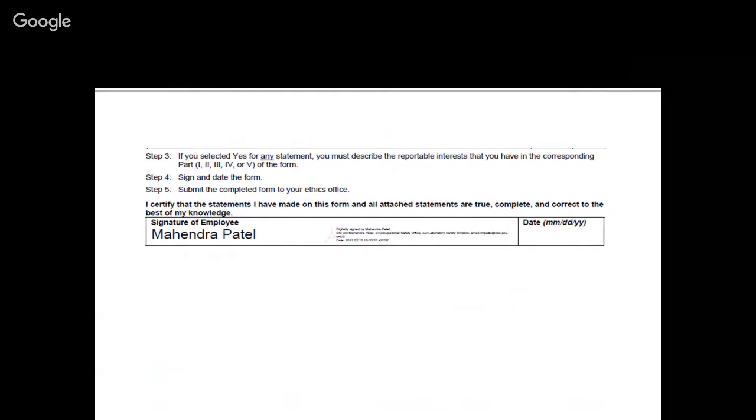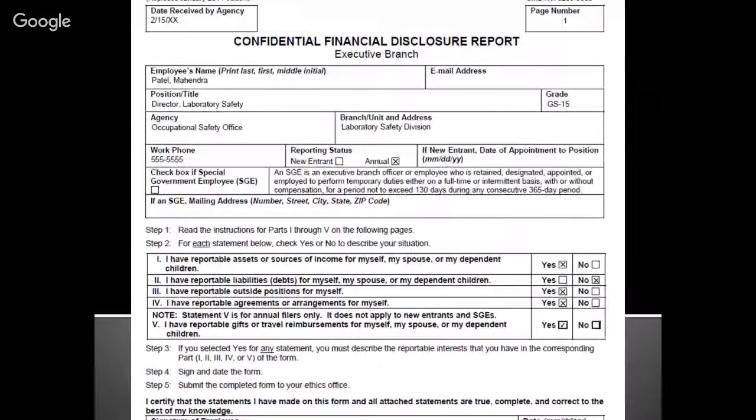If the form is not signed, there's almost no point in reviewing it. You really need to get the person to sign it, because they have to attest to the fact that what they put on the form is correct. Also good to make sure that you date stamp these when you receive them. When OGE does a program review, that's something we're going to be looking for, and if we don't see it, just doing that makes sure that you avoid an easy recommendation. If we go back to the prior slide, the top left-hand corner is where you would put the date that you received the form.